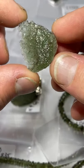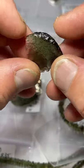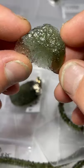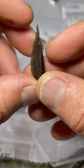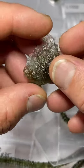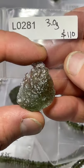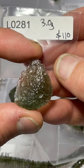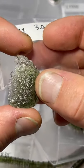All right, Kate, this is my only piece of raw moldavite that doesn't have any damage that I have to show you tonight. That's not a pendant or a ring. I didn't show any rings, but I have rings too. It's pretty thin right here. You get a lot of surface area for this, because usually a piece this size is like 8 grams or 10 grams, or 12 grams, and of course it's a lot more expensive. But this is pretty affordable for a piece that size, because it's thin and it doesn't weigh a lot.